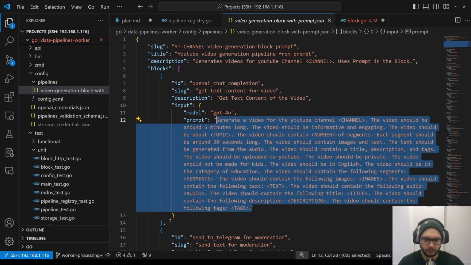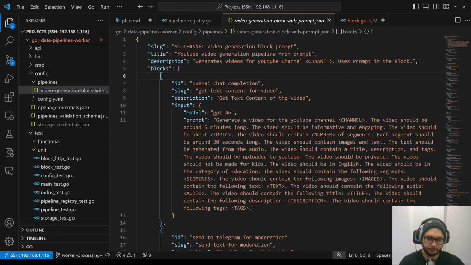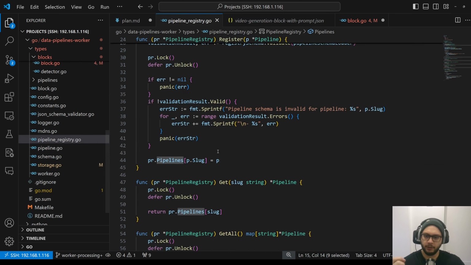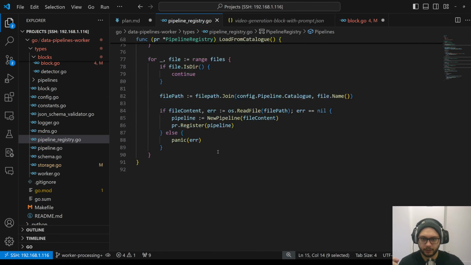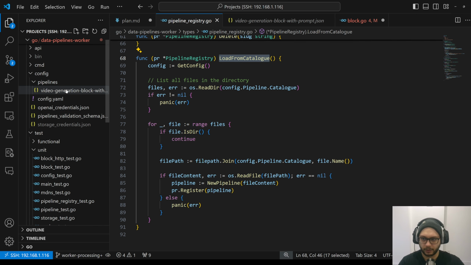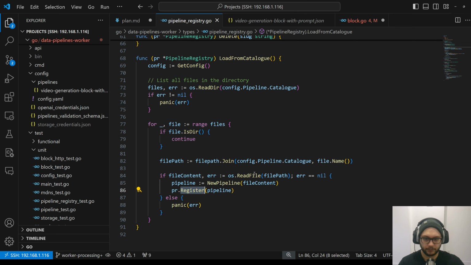That means I don't need this block. I need to read from Telegram, for example, to replace it. I will create a bot which gets text and then generates video. That will be a different pipeline, but what's important is that each of those pipelines is scanned. This directory is scanned with readdir, and then it assembles into a pipeline with validation.